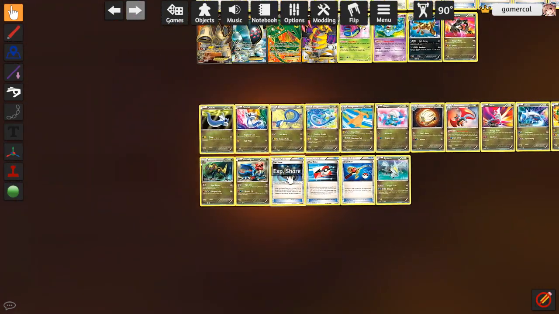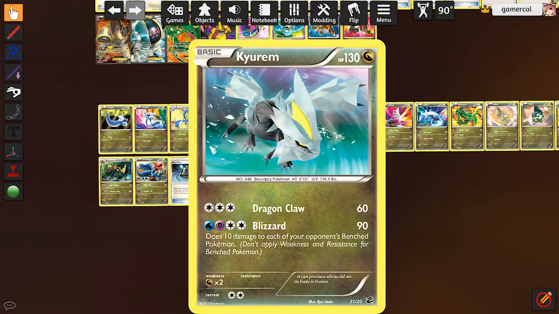And the only other thing worth noting is potentially Kyurem. Not this set really, because its attacks are too expensive for this set, but you're really looking at Blizzard here. For 1 water, 1 psychic, 2 colorless, you do 90, which when doubled is enough to KO the Dragon EXs in this set as well. And you do 10 damage to each of the opponent's bench.